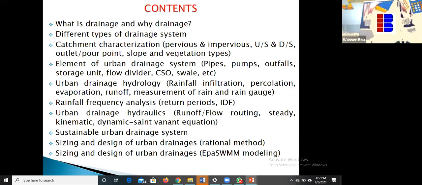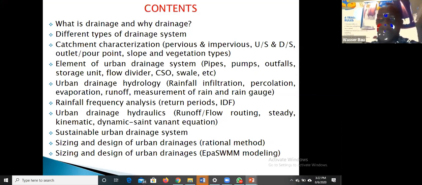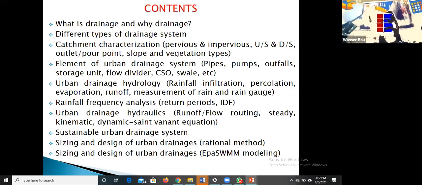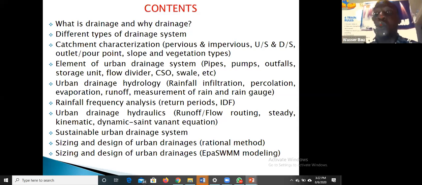We're going to talk a little bit about hydrology and its associated words, such as infiltration, percolation, evaporation, rainfall. Ideally, we go through all these things in physical training. We have a full 2 days of 8 hours. But for the online training, we have tried as much as possible to take away everything that you can read and understand.